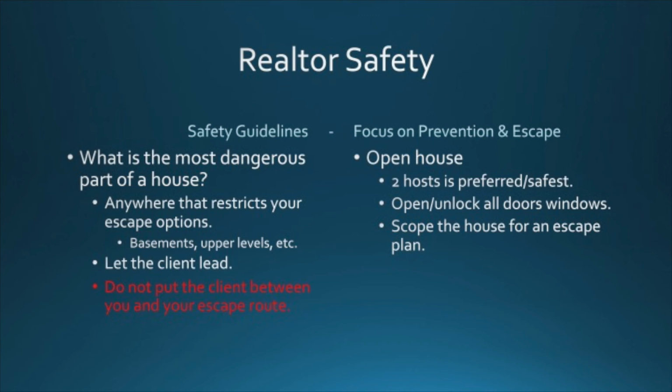You are there to observe, to help them in understanding the strengths and weaknesses of the property. You're also there to make sure you can observe what they are doing. Now, while you have no duty to protect the property, that doesn't mean if they are starting to steal or break things that you're not needed to report it. So, you see those things happening. It's when you instruct them to quit and you back up and you get out your phone and you start to notify law enforcement. But it's going to be hard for you to do that if you are standing in front of the client. And it's going to be very easy for the client or the individual to strike or kick you with very little reactionary gap and reaction time for you if that person is behind you.